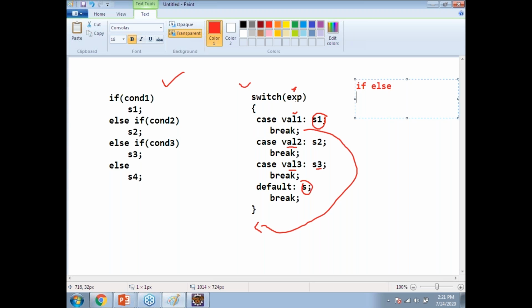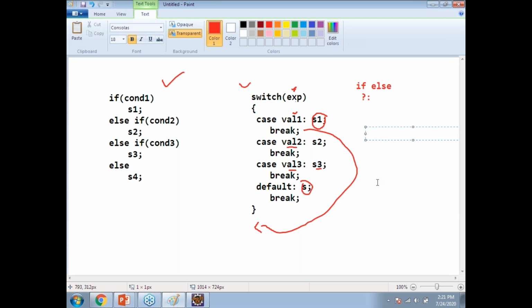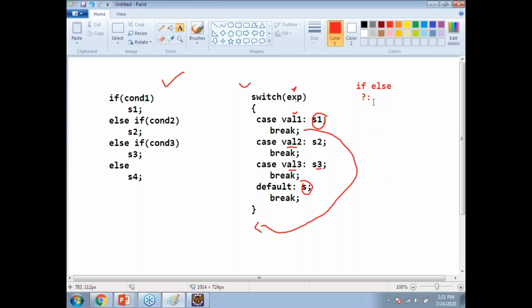Instead of if else we can use the ternary operator. Same way, instead of if else if we can use switch. Both are the same. If else and ternary operator are the same, and these two are the same. Clear? Any doubts in this?